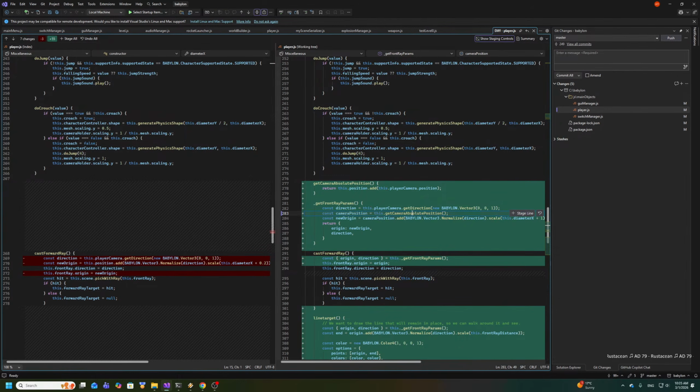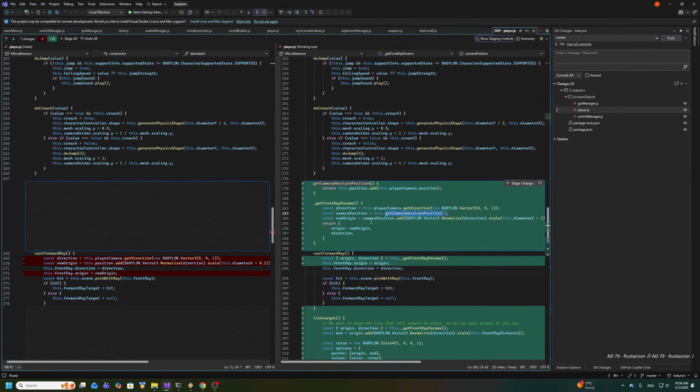So this is how we get exactly the camera position, because we want to fire a ray from the camera, not from the mesh origin, since it makes sense for user experience: we look at the world through eyes, and we want to see where we are looking and if we intersect anything with our player. So we get the direction from the camera, and we're interested in the forward direction of the camera.